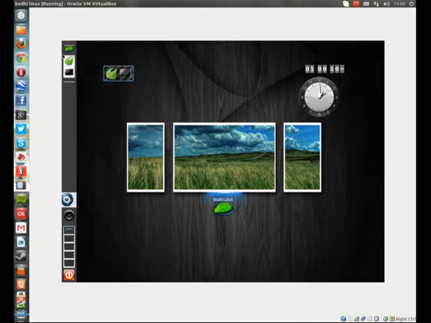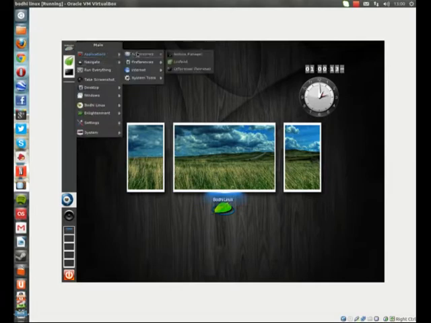So first off, we've got the Bodhi Linux menu, which has Applications, Accessories, and you get Archive Manager, Leafpad, and LX Terminal. Those are pretty much the three applications you'll have. In Preferences, you have a login configuration, network connection, and Synaptic Package Manager. If you want to download or install a package, that's where you'll go, Synaptic Package Manager. Not very good for easy users though, because Synaptic Package Manager has so many different apps, and some of those apps most non-Linux users may not know what they are, or what they do, or what they can or can't do. So they'll install something that they may not understand, or not know what to do with.